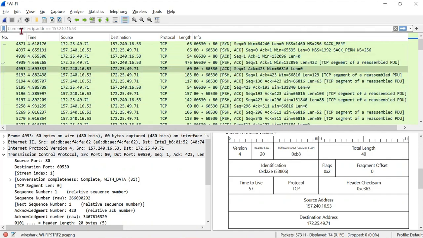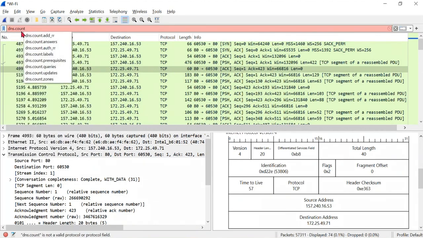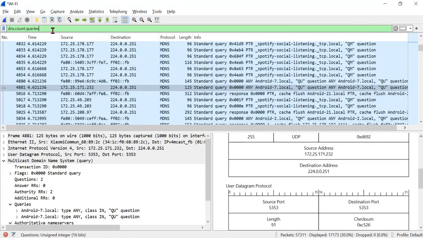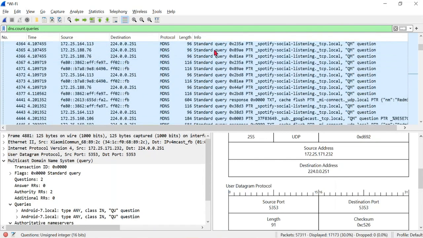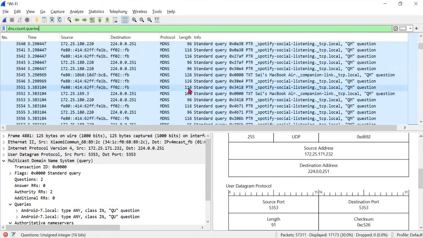So in terms of DNS we have seen this. Suppose we want to find out the dns.count.queries. There are different filters already available. You can go to different filters and analyze the packets basically. These many queries have been made with respect to the DNS server. Different query messages have been given, a total of 17,173 queries for different protocols basically.